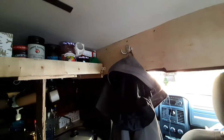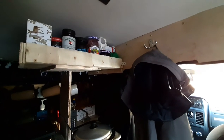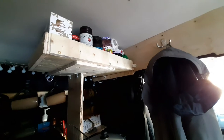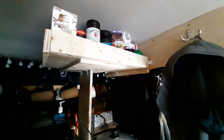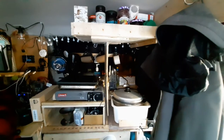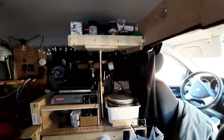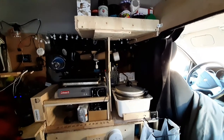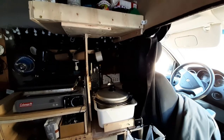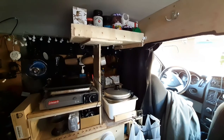I created a shelf — just really quickly. I got a chance to work on it and it's using some plywood I got from a warehouse for about five bucks a sheet, picked up from Facebook. It's warehouse plywood and it doesn't look secure but it's very secure. This is what my kitchen looks like now — a bit of a different dynamic. It tidies things up a little more; I kind of like it because there's a lot more space.